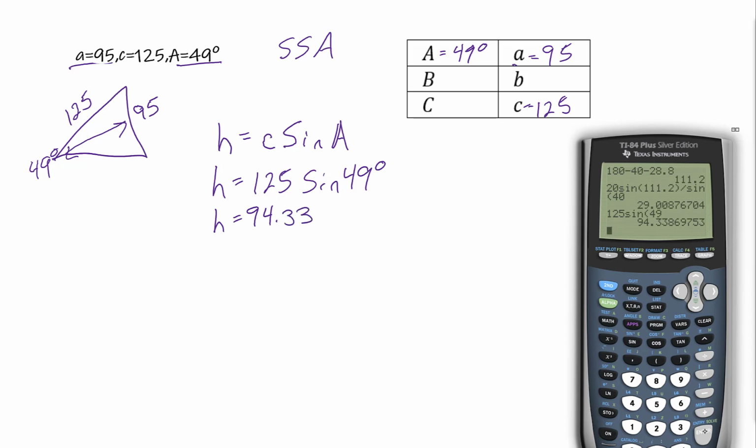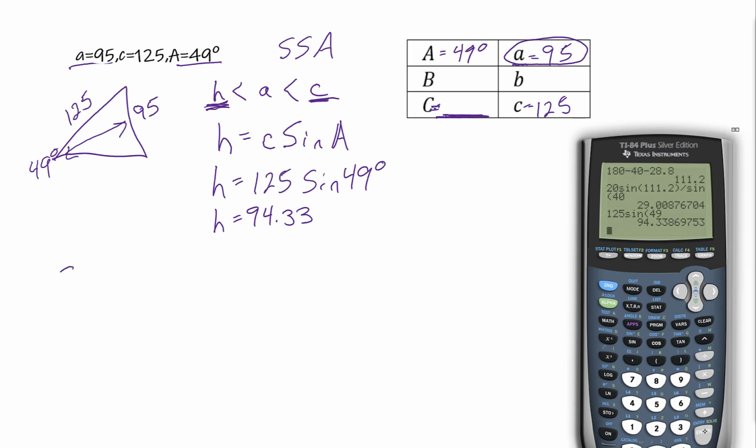Now our A is 95, which is just barely bigger than our H. So what we have here is our side that we were given that goes with the angle is in between our altitude and the third side. And when that's the case, we're going to have two triangles. So the way we'll solve this is we'll look for angle C because that's the angle that we can figure out. And we'll take that as what the calculator gives us. That's going to be an acute angle. And then we're going to play with it some more. We'll get to that in a second.